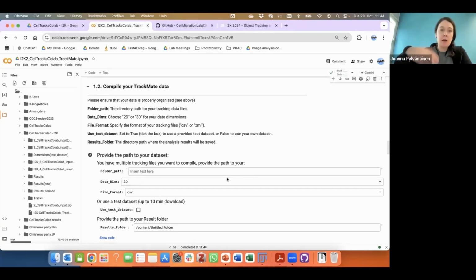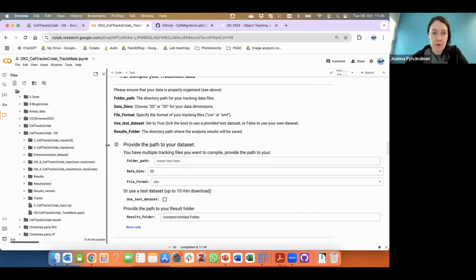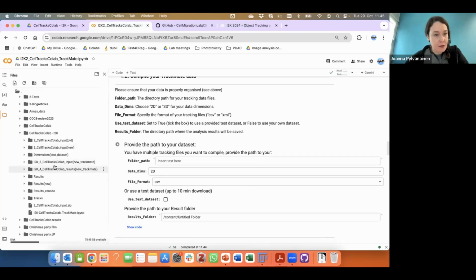Next, we will tell this notebook where the data is that we want to analyze. So now we go to the folder where we have the data. I have prepared a folder called I2K CellTracksColab input.